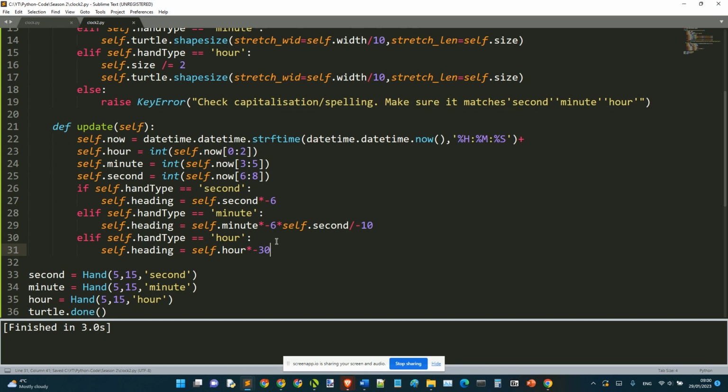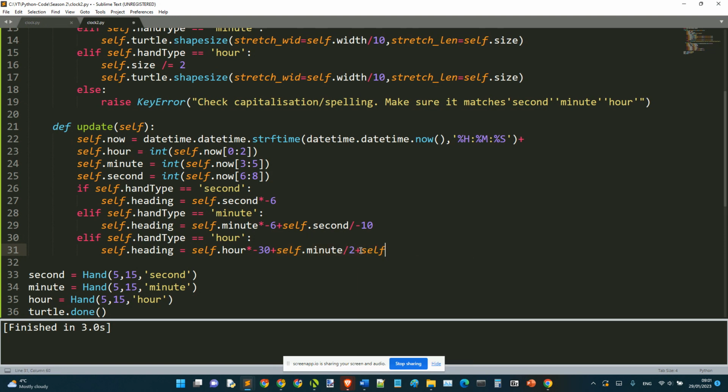And then also it's not a times here, it's actually a plus self.minute divided by 2, because every hour the hour hand turns 30 degrees, so every minute the hour hand turns 1/60th of 30 degrees, and 1/60th of 30 is 1/2. So it will turn half a degree.